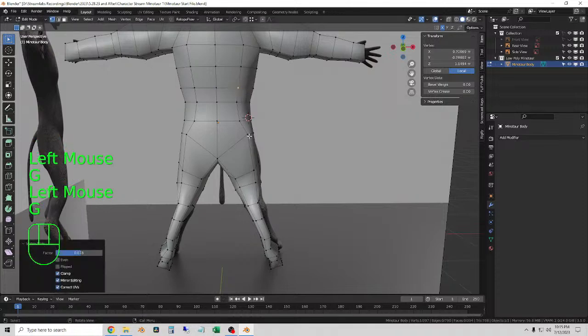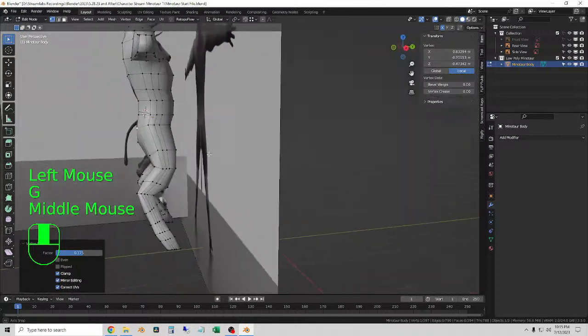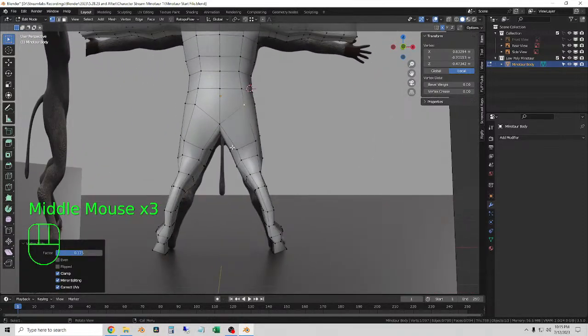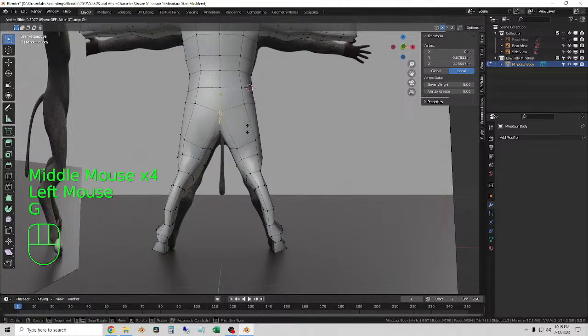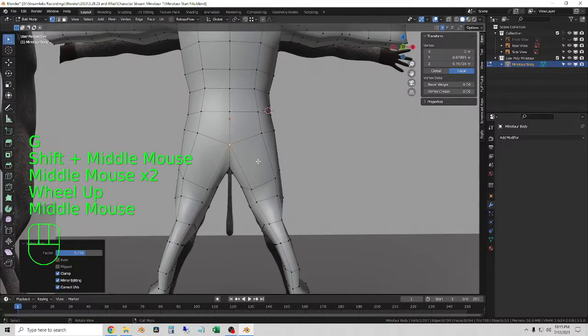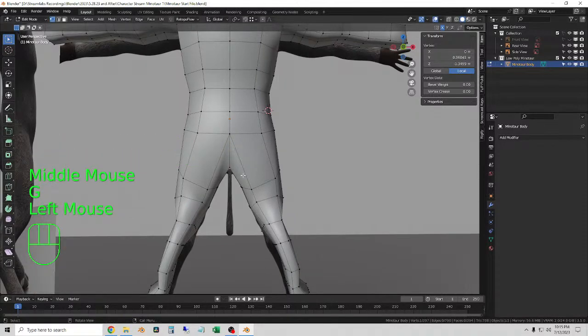Okay, now all I'm doing here is trying to block out the shape of the body a little, because bear in mind, we can add edge loops whenever we want to. So let's actually start planning to do that. So I'm going to move this point up because realistically, the legs would split here.